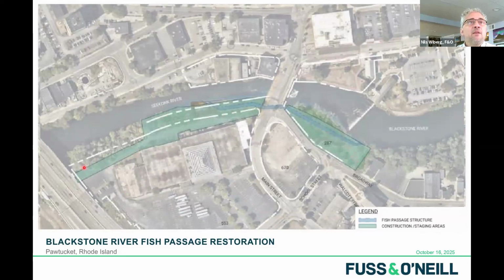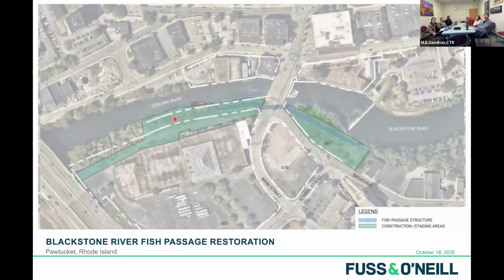And frankly, this little limb here isn't quite necessary. But again, we just want to try to get as much access here. And again, you can kind of see that LOD is extended downstream of the footprint of where we had actually proposed to build the improvements for the public. So again, this is in the conversation with the city at this point. So my worry is that during that presentation and during conversations with PRA, portage was discussed.